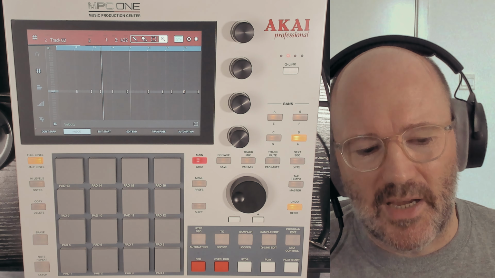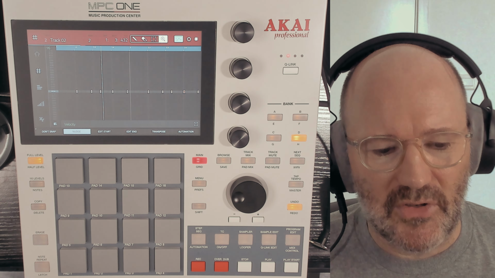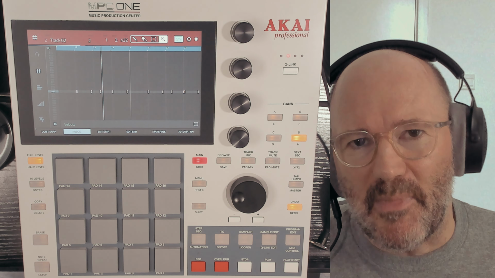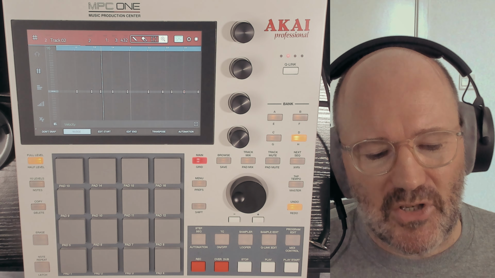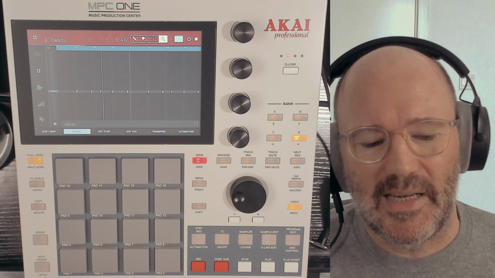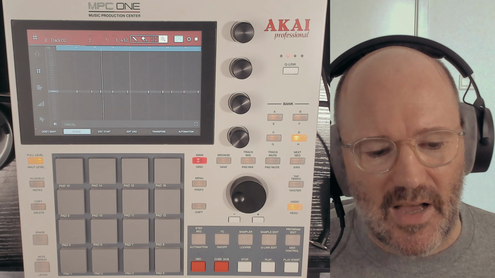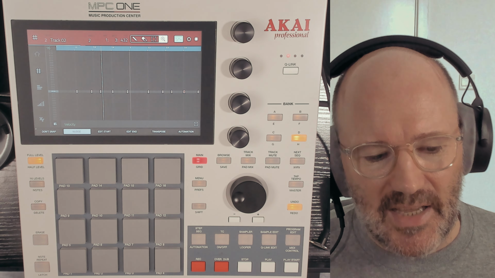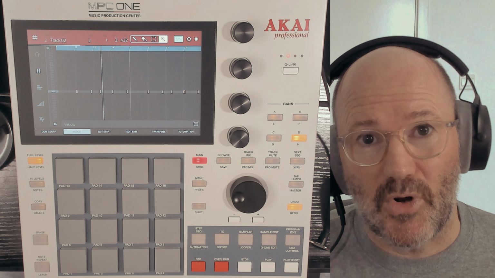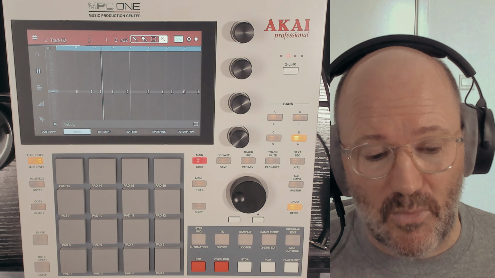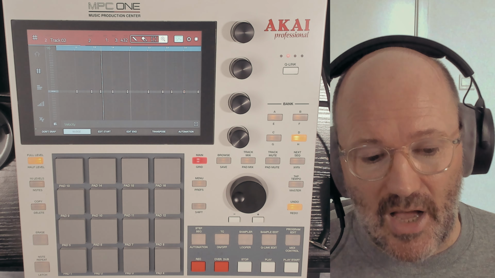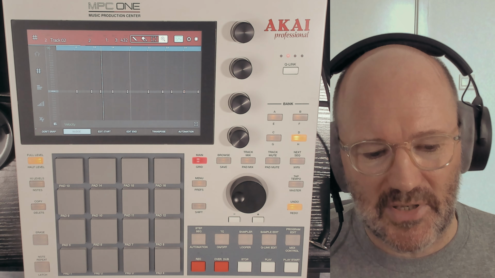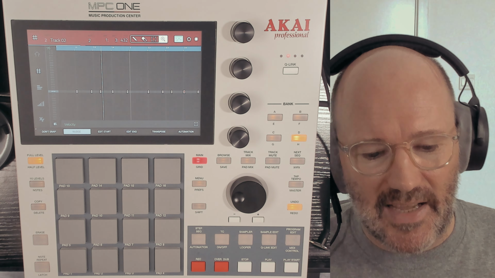See, 63 as a swing is pretty decent for this kind of house. You can leave it on 63 and pretty much write in everything and not really have to adjust very much. At least for me anyway, 61, 63, 57's quite nice as well if you want it a little bit more driving and a little tighter. But for this kind of house where it's a little bit loose, you want some swing, you want a bit of head nodding, 61, 63 is probably the one I use the most. Not just on this actually, but on an SP1200 and on my 3000, my 2000, my S2400, I tend to use 63%. Everybody has their own percentage that they like. I like 63.